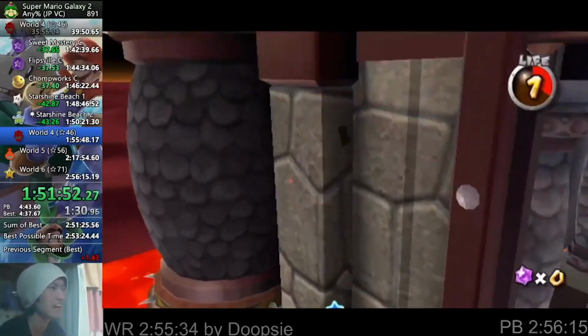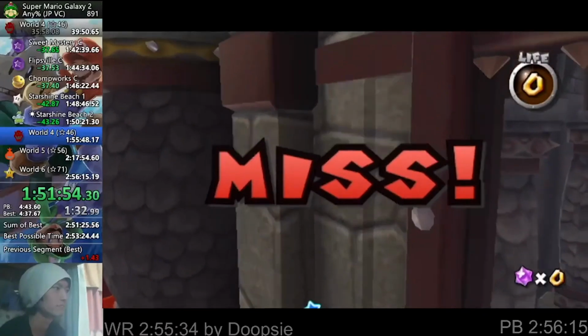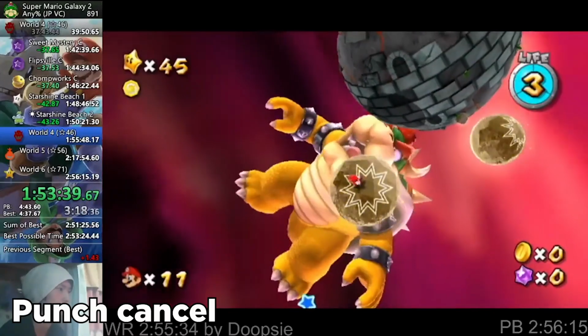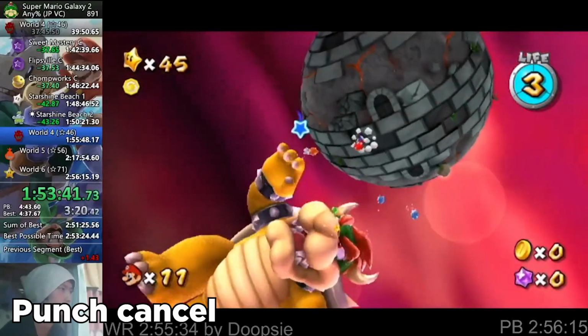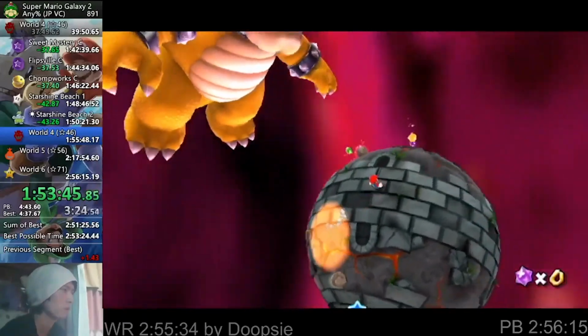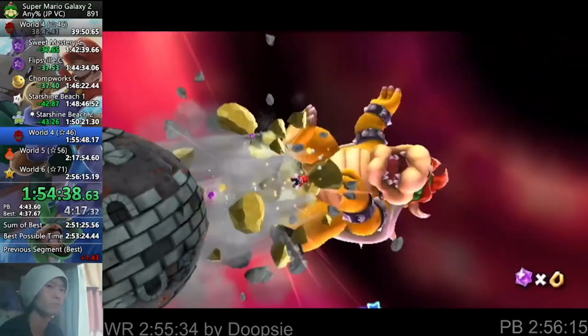Unfortunately, he died on his first attempt going for the skip, but he made it the second time. During the Bowser fight, runners can do punch cancel on the first phase, where you wait until Bowser starts his punching animation before you hit him with the first meteor. By doing that, he won't punch again after taking damage, which lets you hit him again sooner. Alright, that's World 4 done.